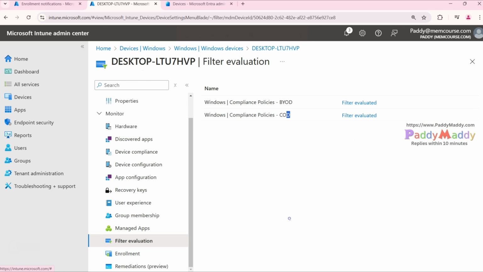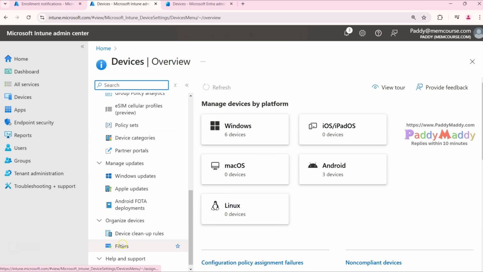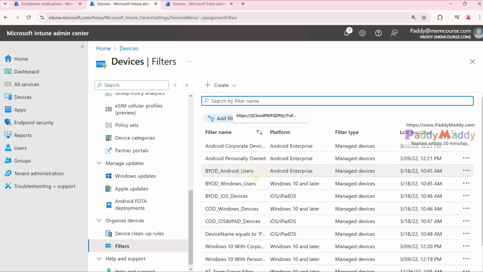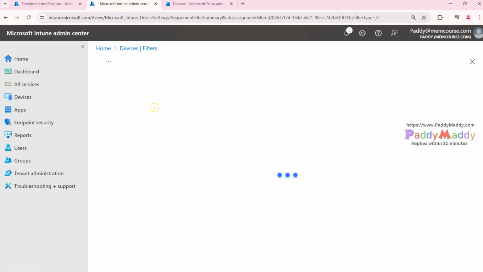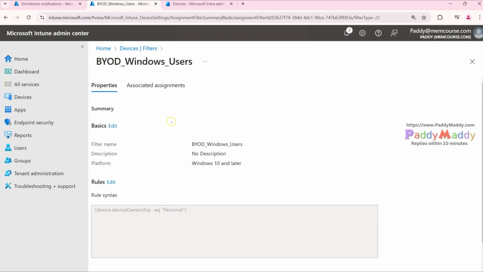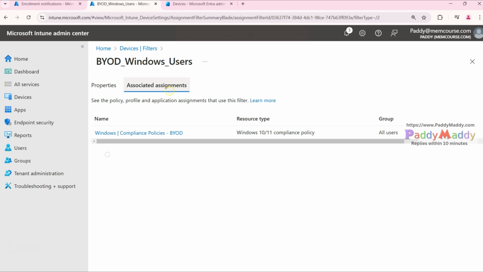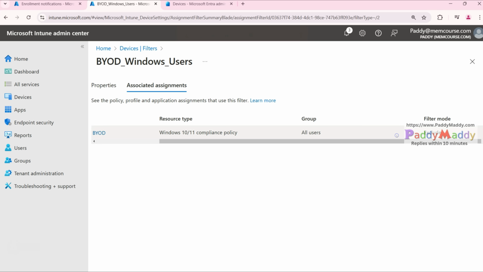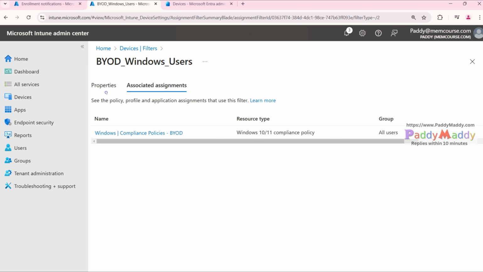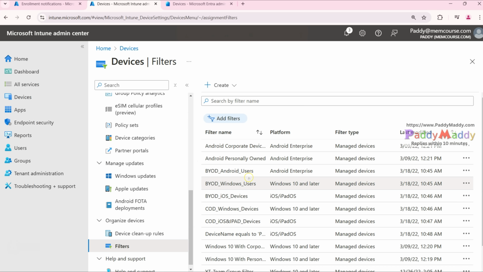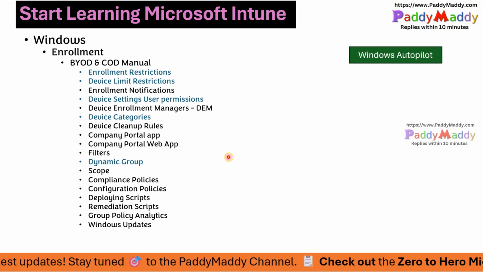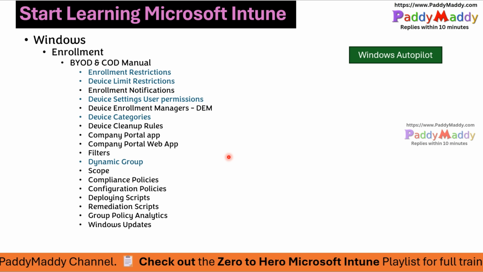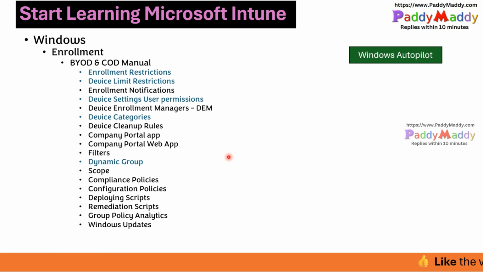Now let's also have a look at it directly from the filter level. We talked about the device level, individually, if the filter is getting applied or not. But if I just go back to one of the filters and look at associated assignments, you can see that this filter was actually applied for compliance policies, or a configuration policy. So there are some situations where you need to find out if this filter is applied or not at the device level or the policy level. You can simply visit these filters directly and look at the associated policies. That way you can work with the filters. Filters are really a next level of funnel to filter the required resources. So this is really, really helpful.